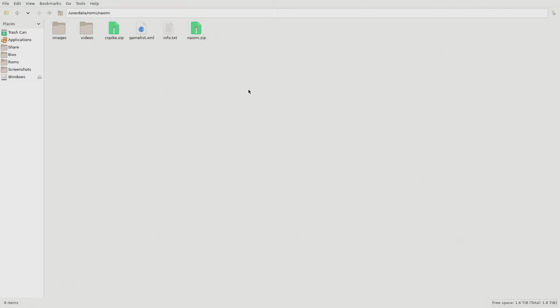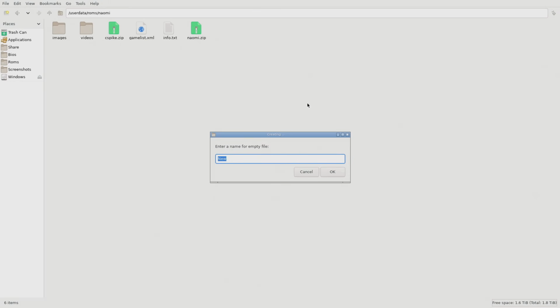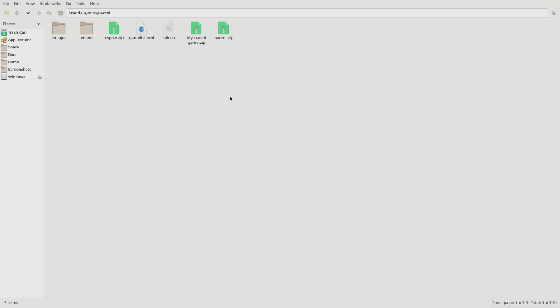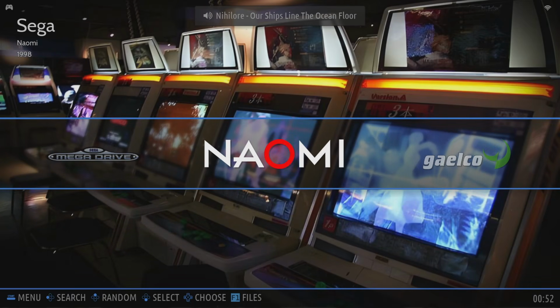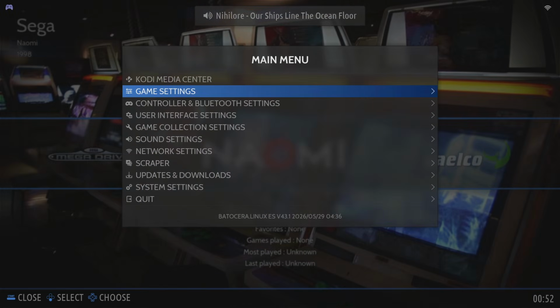On returning to the main NVME directory, I am now going to create a new empty file. This will be my dummy file that my screenshot logo and video can be linked to. I'll give it the same name as my files, but need to add the .zip extension for demonstration purposes, so Batocera will be fooled into thinking it's a NVME game. So now we can close window and return to Batocera's systems menu, and don't forget to update games lists.